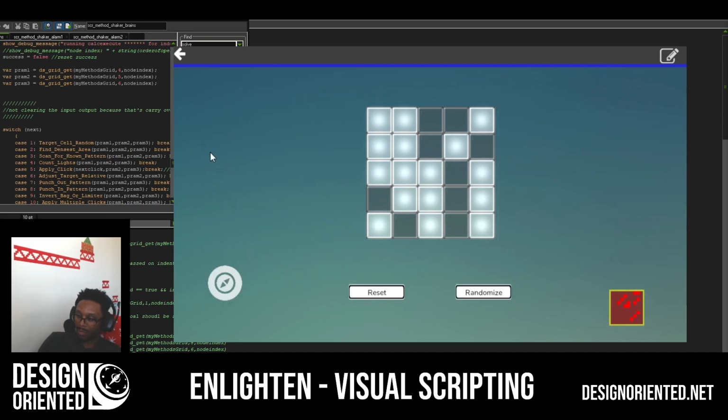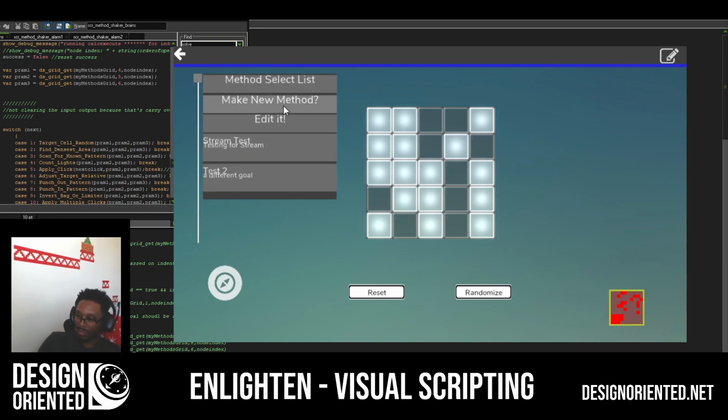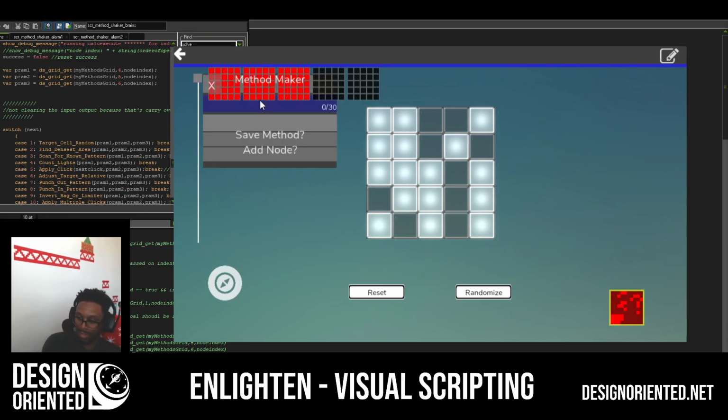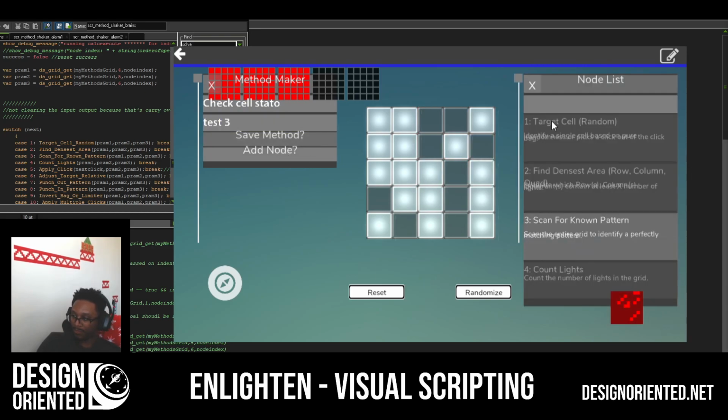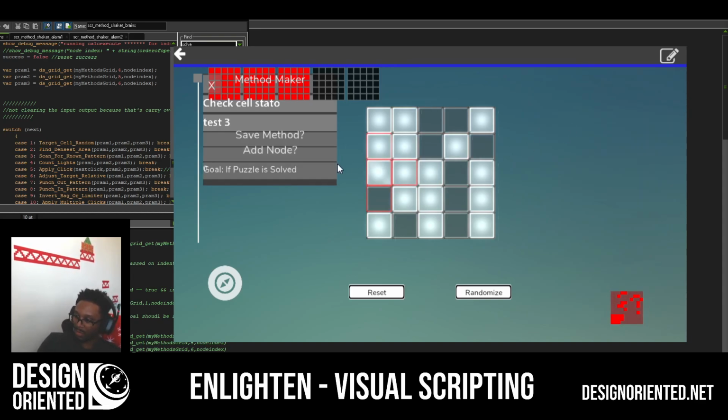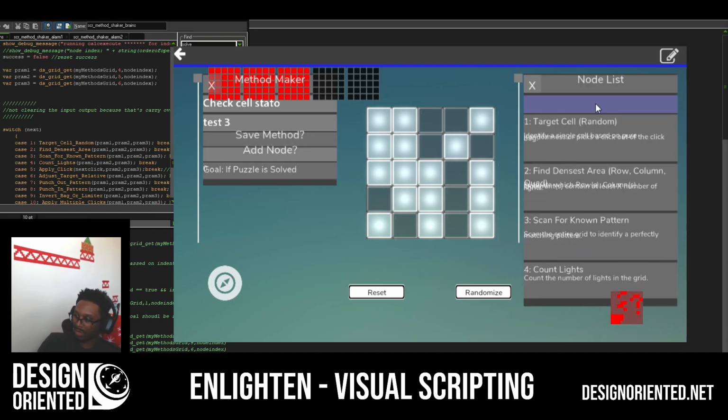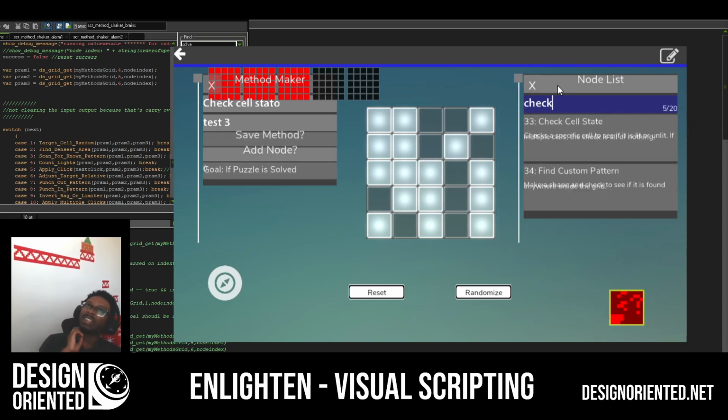This new method, we're just gonna say check cell state, test 3. And then we're gonna have the solved, just to make a basic one, save it, add a node, check cell state.